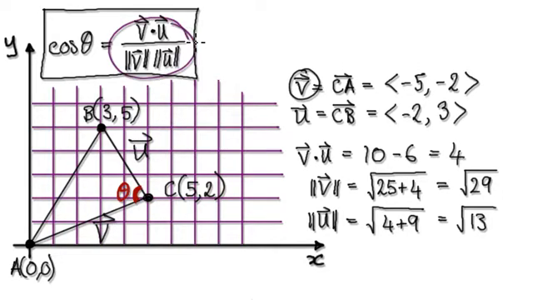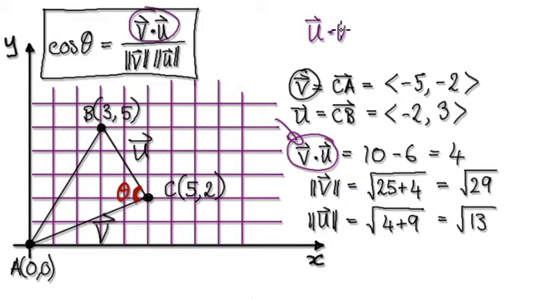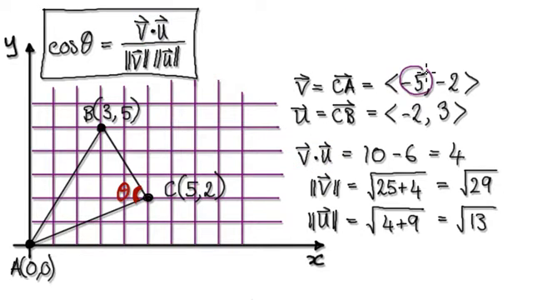Now blindly follow this formula. To work out the angle, we need the dot product. So now work out the dot product. When it comes to the dot product, it doesn't matter if you have v dot u, u dot v, or v dot u. Remember, the dot product is defined as this times this. So it doesn't matter if you switch them around, because if you look at the definition, this times this, it doesn't matter if you switch them around.